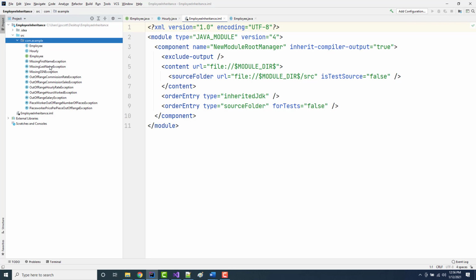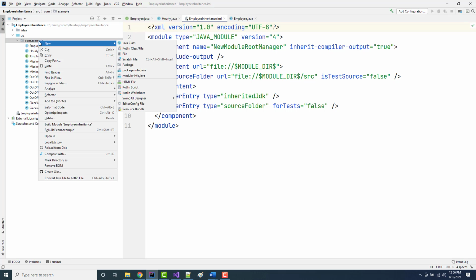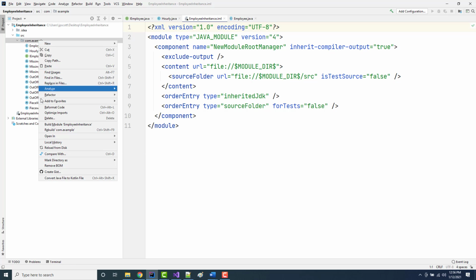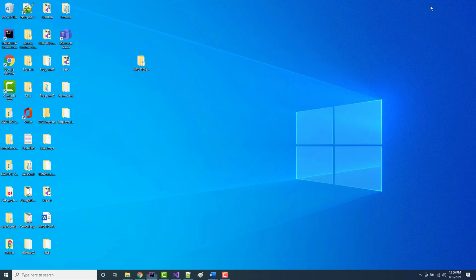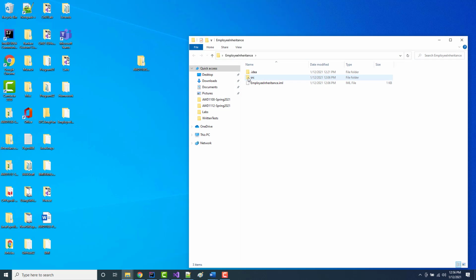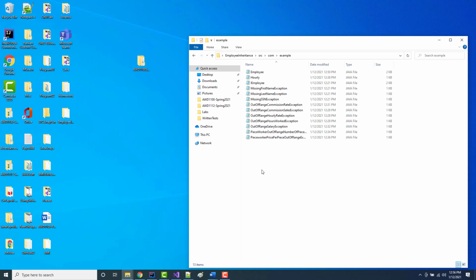I don't know if you can just do a regular file copy or if you've got to come in here and do, let's see. You can try it. That's all I can say. So you will come in here like this. What do we have here? So here it is. So you will come into source, com, example, and you will copy all those into here. Does that make sense? Yeah. I think that'll work. I've never tried it, but I think it'll work.